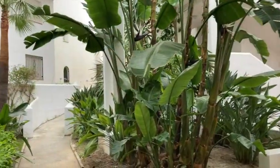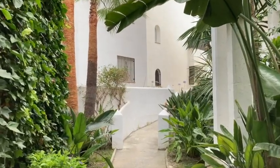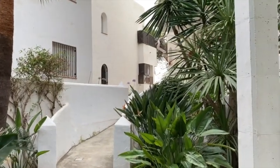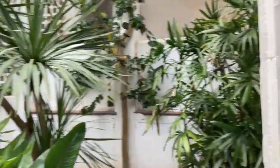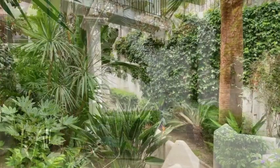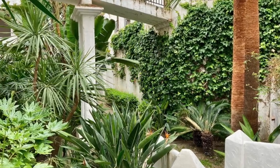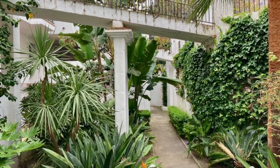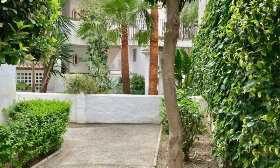On our early morning dog walks, we sometimes cut through an urbanisation that I think epitomises my master green theory. If you look at the plants they've got here, you'll notice the vast majority are just green foliage plants — all types of different greens, all types of different textures and shape of leaf. When I walk through this urbanisation, it's very, very calming. You really feel at peace. It's quite a shady one because the basement garden has a lot of apartments that rise up above it, so very little light comes in, which is why they've had to use so many greens, as quite a lot of evergreens are quite shade tolerant.